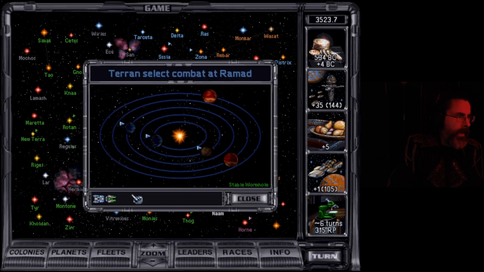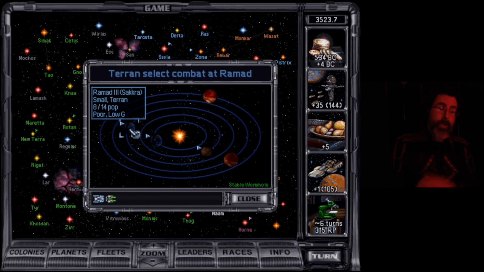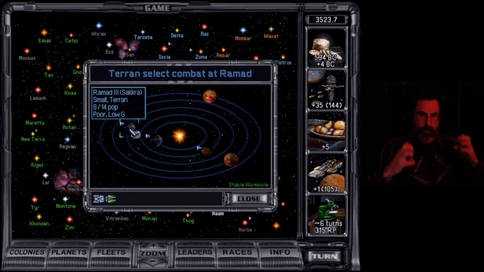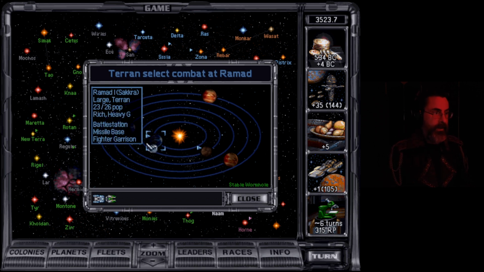And here we go, combat at Ramad. We have our 7 battleships. They have a single cruiser, single battleship, in 3 colonies. Now, one of their colonies has a battle station, a missile base, and a fighter garrison. Another has a battle station and a fighter garrison. Another has nothing. So, to pick your opponent apart, we will attack the undefended colony. Theoretically, they will defend it with their battleship and cruiser, and we're going to try and immobilize and capture those ships. Then, at our leisure, we'll take apart the defended colonies. It'll take several turns, but we'll get it done.